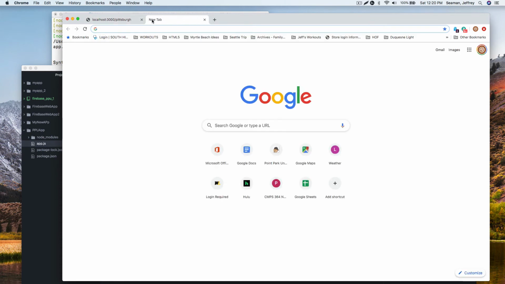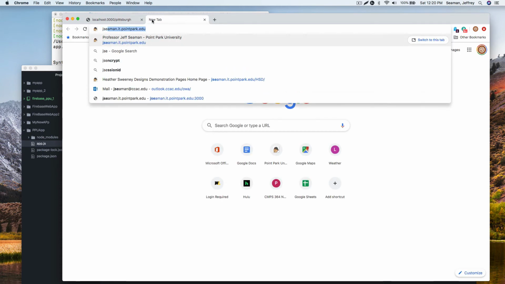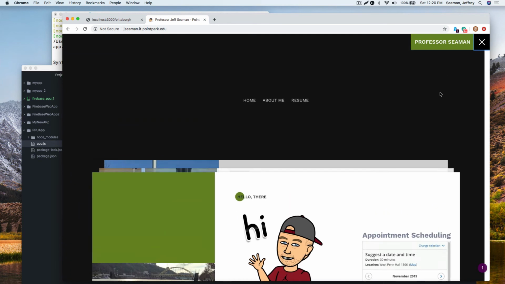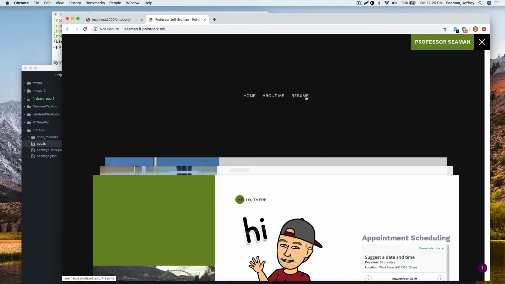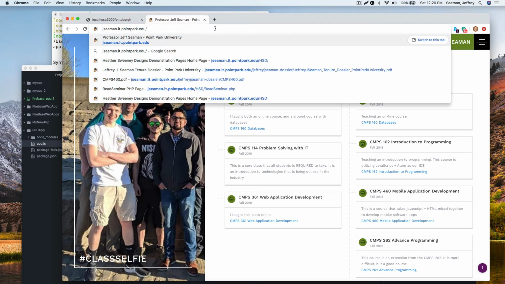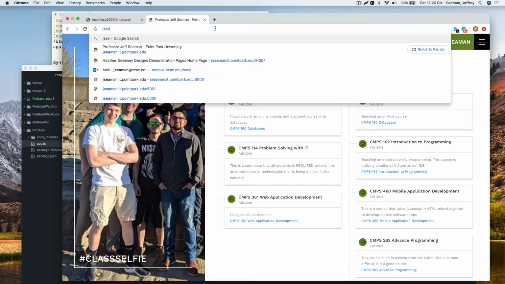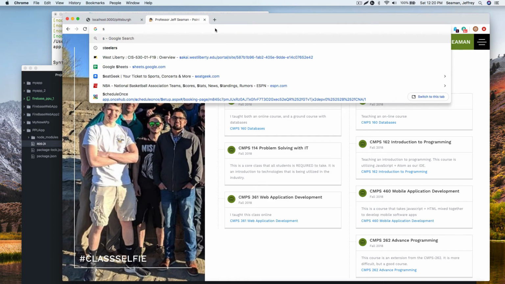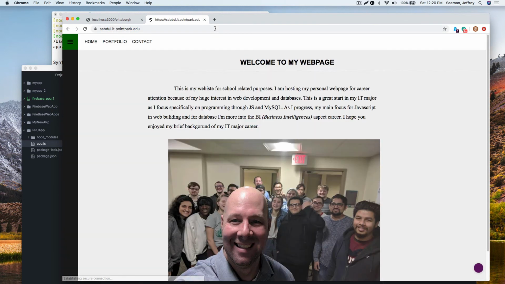Like if you went to someone's website, like for example, my Point Park, well mine's different because I have it set up where it doesn't change anything. Maybe mine's a bad example because it's a single page app. But most apps might have a different page. Let's use Sammy for example.